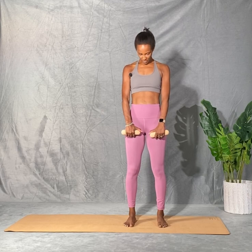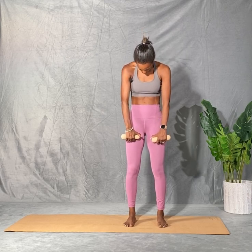So let's get started. Quick routine here. We're going to bend our knees a little bit and separate your feet about hip distance apart. Right now we're just holding on to the weights in front of us, starting with a standing roll down. Chin to chest, take your time and slowly roll it down.